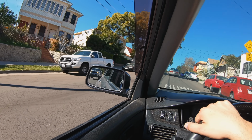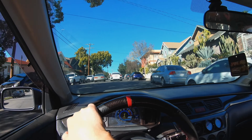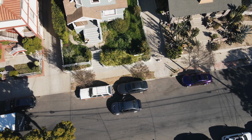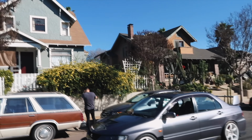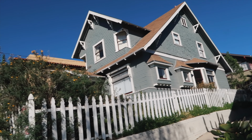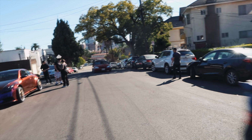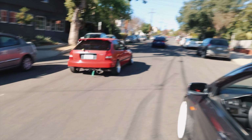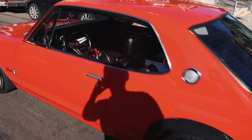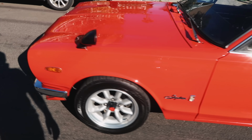Wow, I see a DSM. I think last time we came here, we saw it, no? DSM boys, pulling up to the Fast House. Well, here's the Fast and the Furious house. I'm not too sure if anyone lives there, but what's up, guys? Keep out. Got more cars pulling up. Got a nice little GTR, left-hand drive. Clean. Yeah, I gotta save this location.